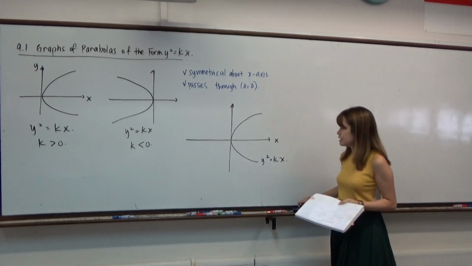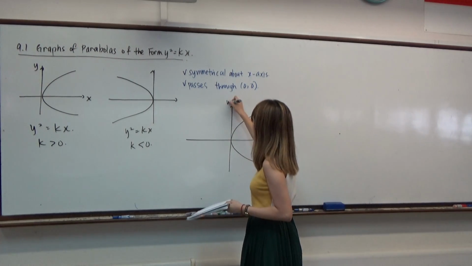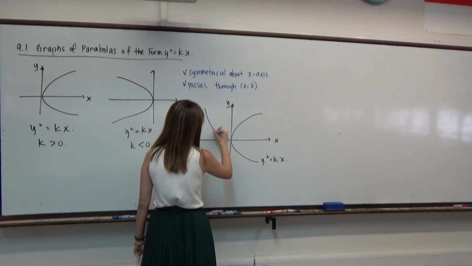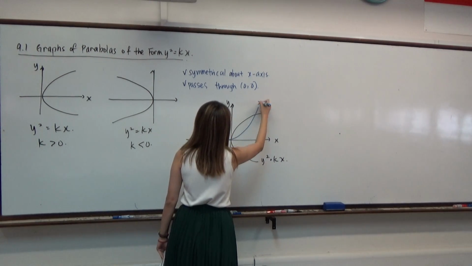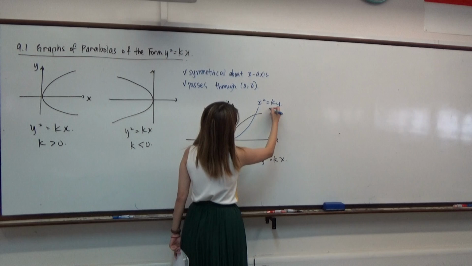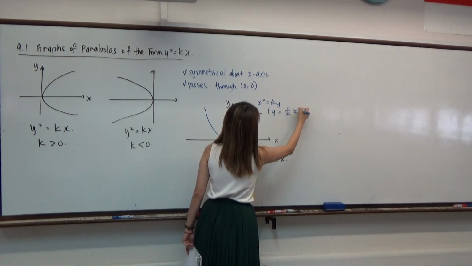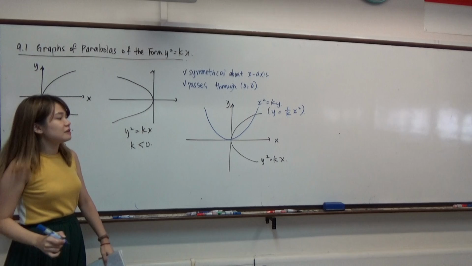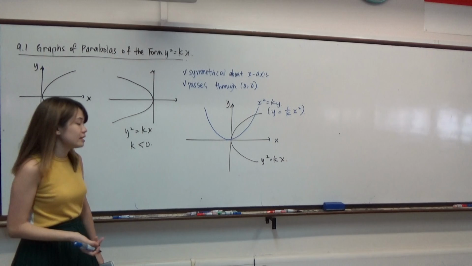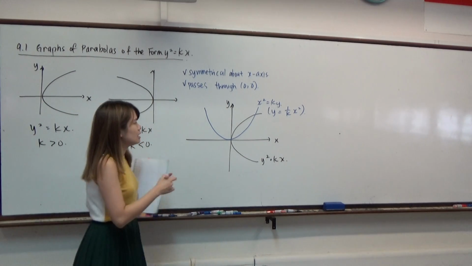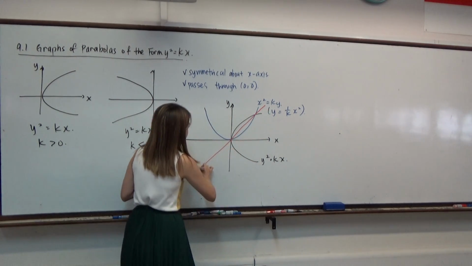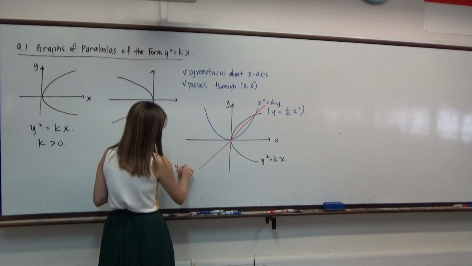So if I have a curve, for example y squared equals kx, and then I also have another curve x squared equals ky, or in other words, a quadratic curve y equals 1 over k times x squared. If the value of k is exactly the same, we will find that they are symmetrical, not about the axis, but about a line.